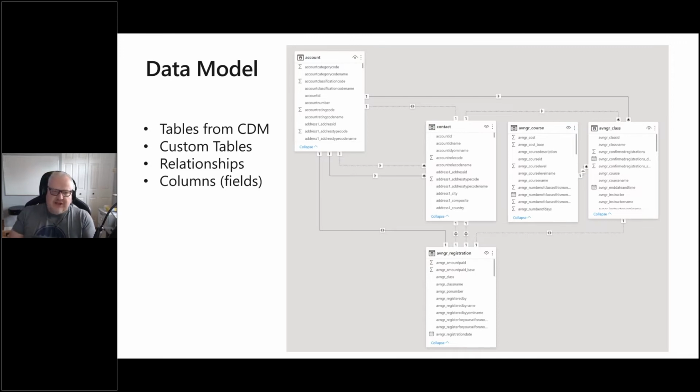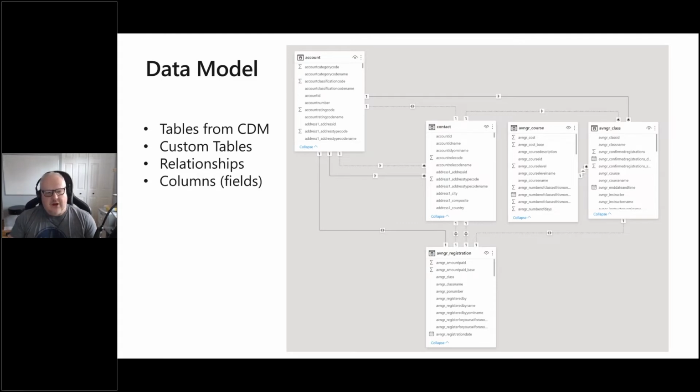What information do we have to store within that? And the other consideration is what already exists in the common data model that might fit what I want to do with my application. So when we look at something like a classroom app, I want to hold company information, like customers' company information. I also want to hold contacts, whether they're students, instructors, or other stakeholders involved in the process. And I also want to hold information to track courses, classes, and registrations.